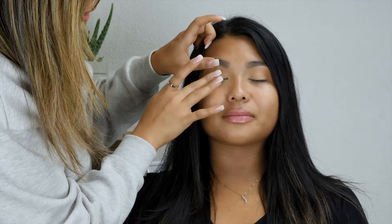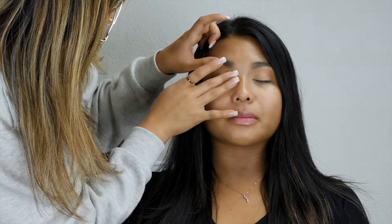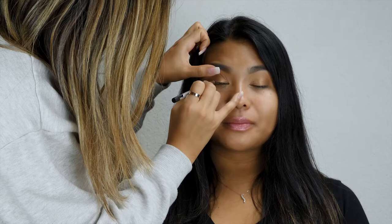I like the way it looks when you apply with your finger — the pigment just pays off way better. Now I'm going to line her lash line with the Marc Jacobs Highliner Matte Gel Eye Crayon in Brownie. I'm going to use Turbo Song, a nice little purple-brown color.